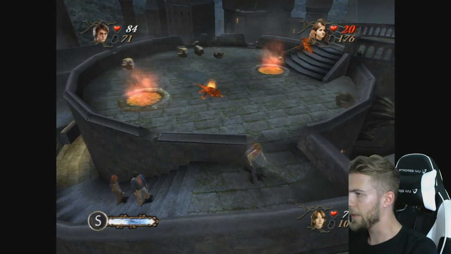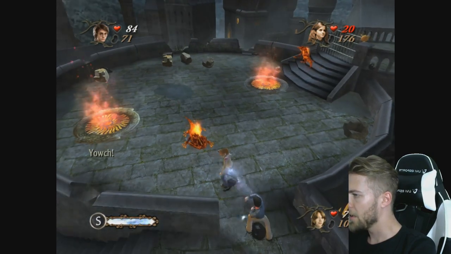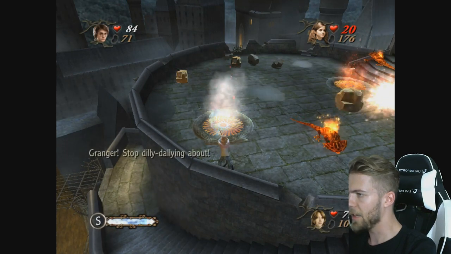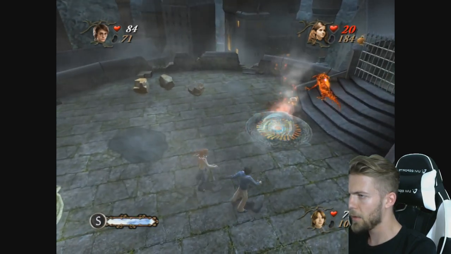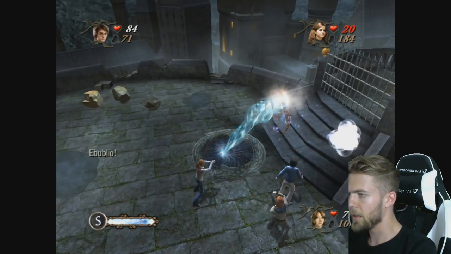Can I? No, I can't. Oh, crap. Woo! Too close! Yow! What? Okay. Aqua Erupto, I'm just gonna put this out. And that out. And now we put him out. Great.